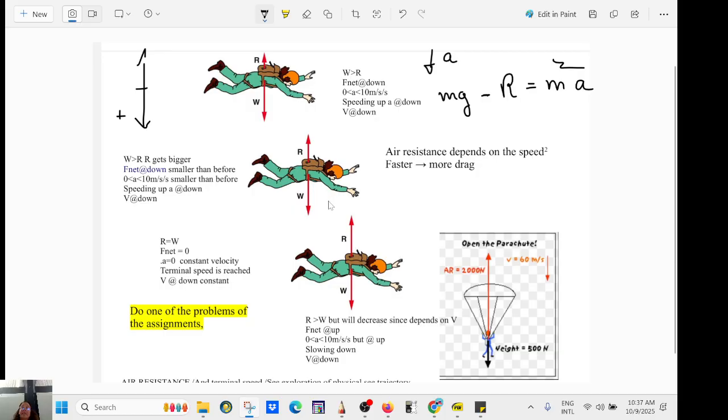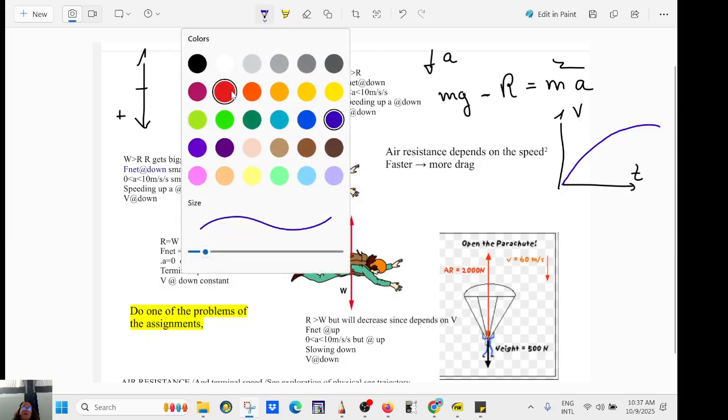So in that case, you also have the winner down, but the acceleration will be smaller. But you have to understand that it's still speeding up, but not at the same rate. It means the acceleration is decreasing. It's still going to go faster, but not at the same rate. If you look at the velocity versus time, this is important because I'm connecting to math. If you take the slope, you get the acceleration. So the acceleration is going to decrease, but the speed is still increasing. The slope is the acceleration.